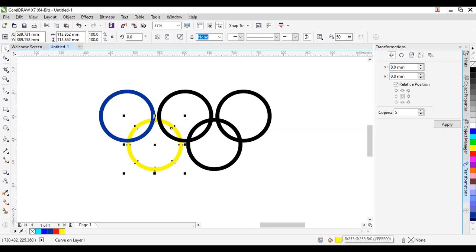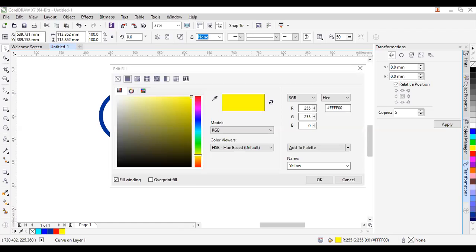You double click there. It will give you a pop-up menu so that you can edit your color to suit whatever you want. So we want a dull yellow. I'm just going to quickly change that. Follow the pointer. I want a dull yellow, so this is where I'll do my selection.